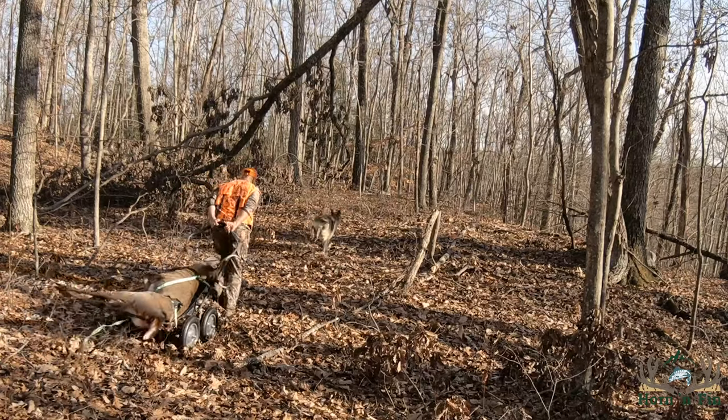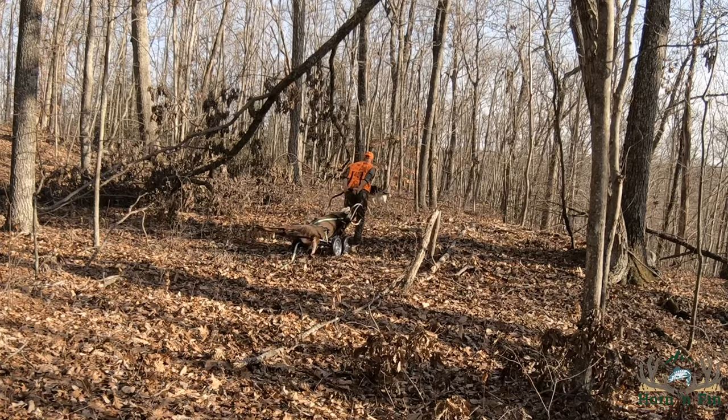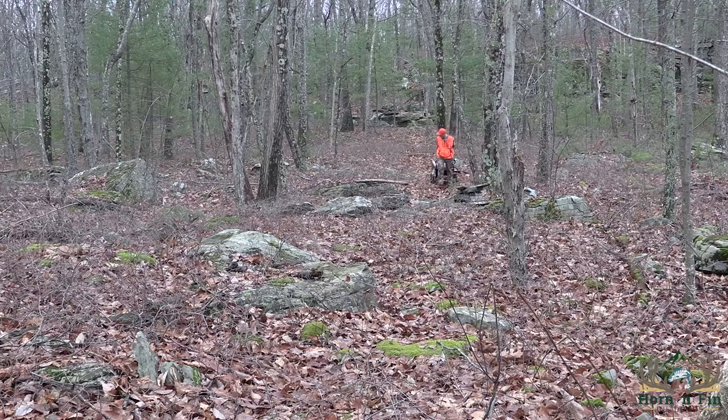This cart was great — it tackled everything, and it seems durable and rugged. I've only had it for a week and used it one time, but I'm totally impressed with it so far. It's been a great product and I can't wait to use it out here in Pennsylvania to help get a deer out of the woods a little bit easier. And it turns out I did get to use it in Pennsylvania, and it worked great — let's take a quick look.